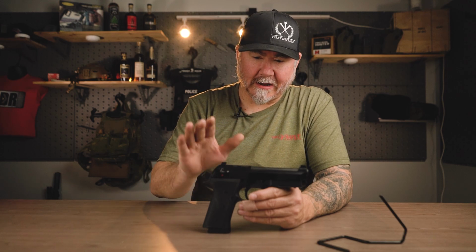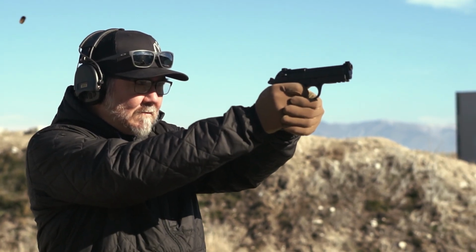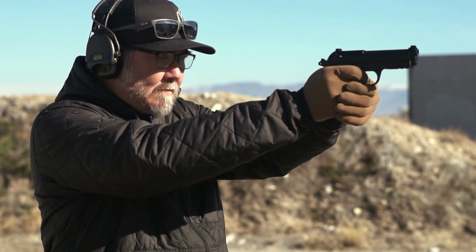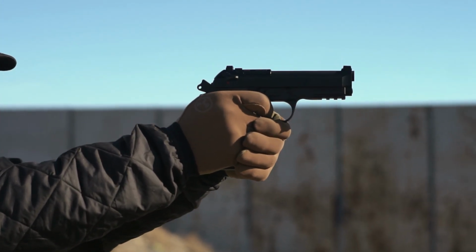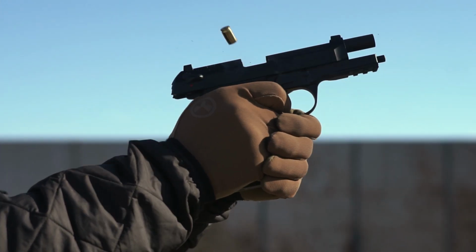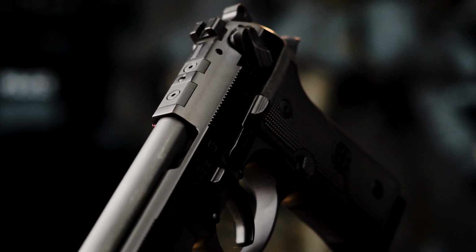But if you're going to go to a red dot pistol, the LTT model would be a much better investment for your money, especially if you wanted a red dot ready pistol, because of the sight co-witnessing and everything else on that pistol, the way the plate mounting works, the way the slide is done, all the internals are changed. It's a deep dive the Langdon team has done to make a feature for a pistol that was never intended to be red dot ready. Beretta's version is the typical shortcut, let's do it our way. It'll be red dot ready, but it won't be the best possible red dot ready they could produce. So that's what you get with the 92X.